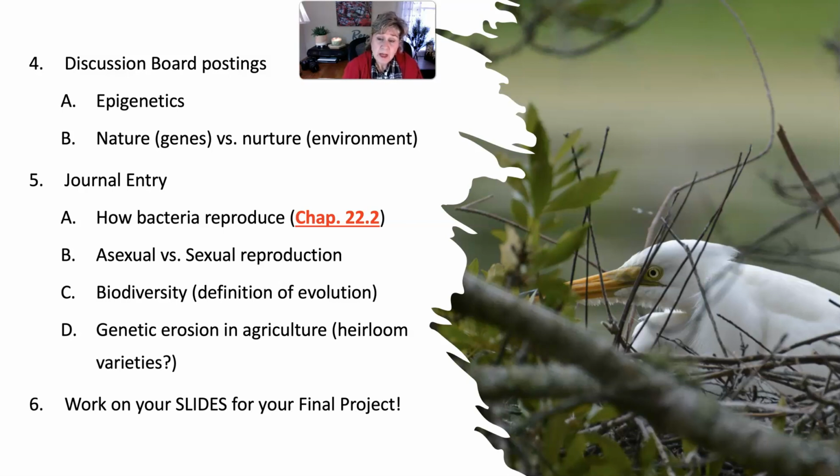Biodiversity in terms of evolution. So evolution is a change in genes in a population over time. A change in genes, DNA, in a population, that's members of the same species that live together in a place and time, over time, right? That's evolution. So we're going to take a look at biodiversity in terms of evolution. How important is the ability for organisms to change? And I don't mean one organism. I mean the population of organisms, right?